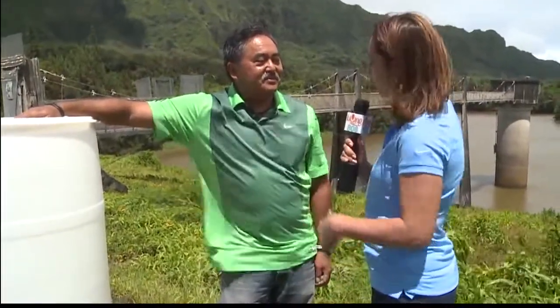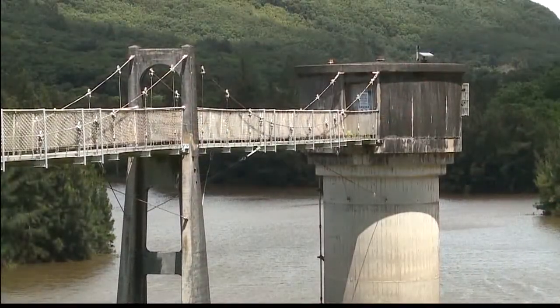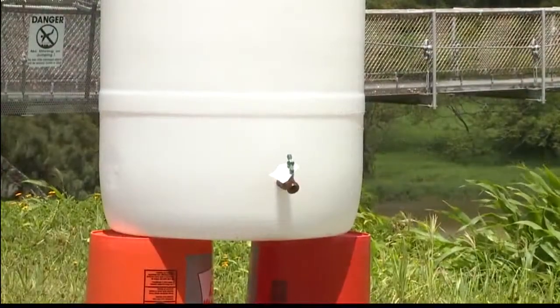I know off camera we were talking about climate change and the long-lasting impacts of that — can you tell me about that? A large part of climate change is more drought and more floods in the future. Storing water here in the dam as well as in these barrels can store storm water and use it beneficially. You can inject it into the ground and recharge some of our aquifers. It's all about reusing storm water, conserving it, and adapting to climate change.